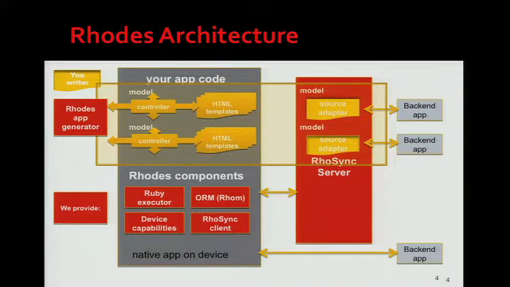We also want to let you use synchronized offline data and use all the interesting capabilities of the device: GPS, PIM data, camera, push SMS, and mapping. So the architecture is, as you can see, all you're writing is the controller and the HTML templates, the things that are in gold. But that is generated for you. A first cut is generated for you by this app generator. It's very similar to scaffolding that you may have used in your web frameworks. And then that, combined with the components that we provide, an ORM, a device capabilities library, and an optional synchronization client, will build your app.